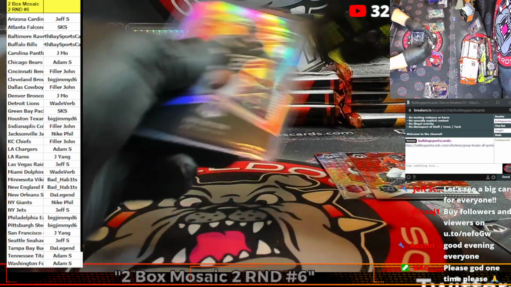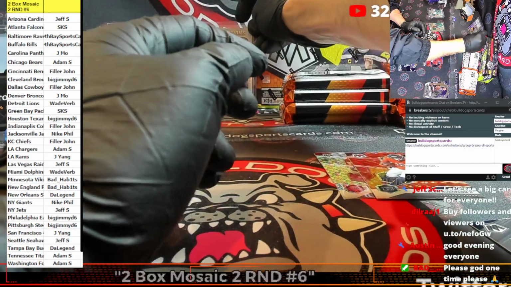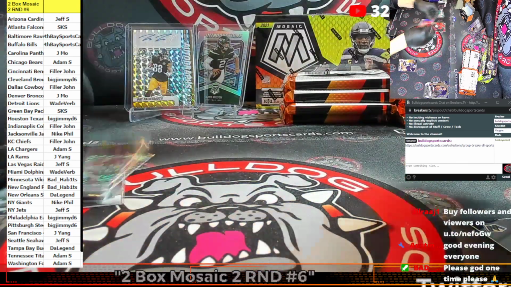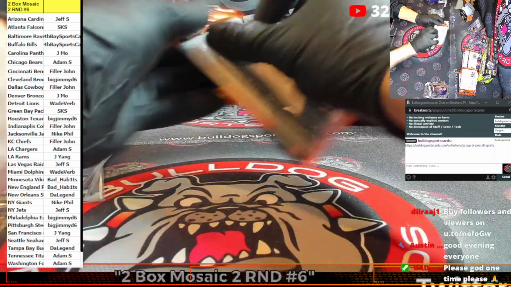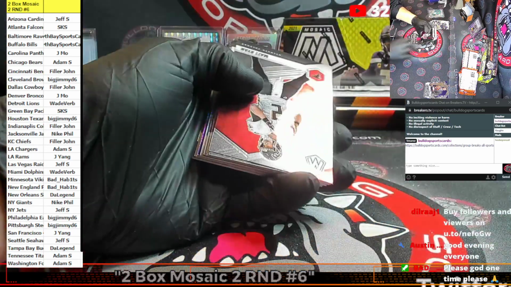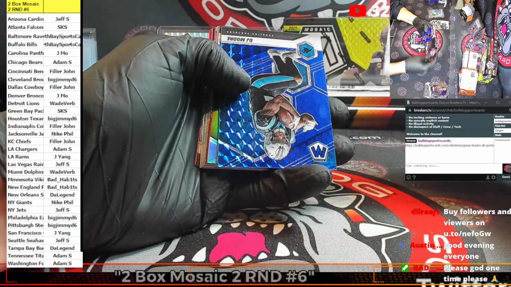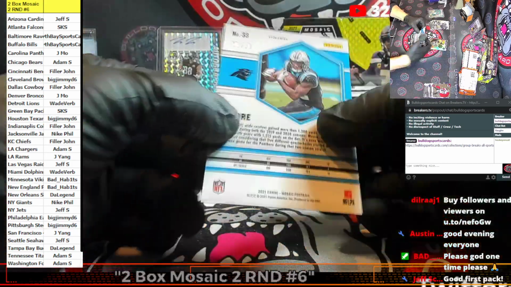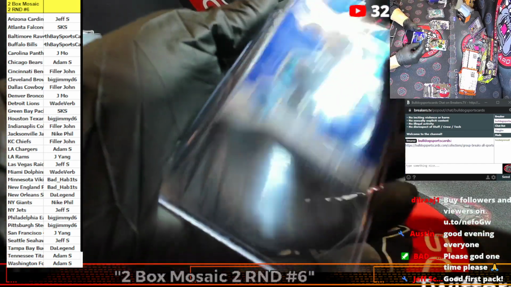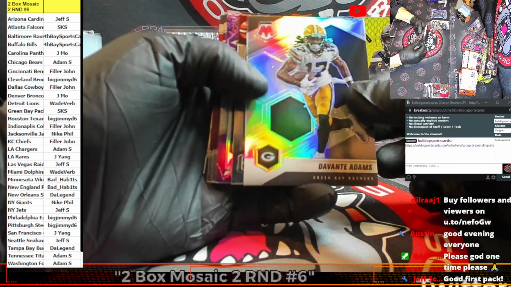Jeff's on the Jets. Thielen, our first blue. It was a DJ Moore to 99. That's for the Panthers, J-Mo. Best receiver in football right there, Devontae Adams. Silver for the Packers.